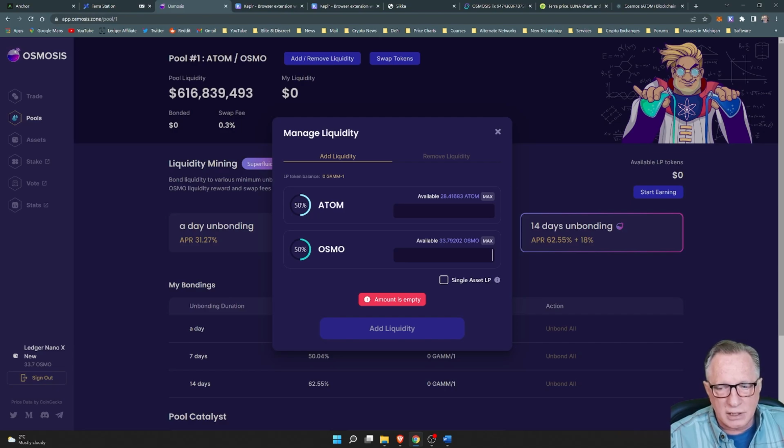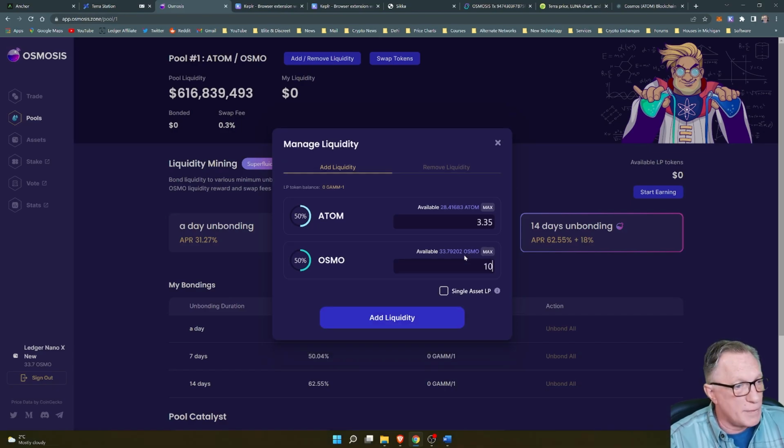And let's see, I'll just do 10 Osmo, and it automatically calculates the corresponding amount of Atom that I will need, dollar value wise, right? It's based on the value of the coins, right? So it's not 10 and 10, right? 10 Osmo is relatively equal to 3.35 Atom, right?